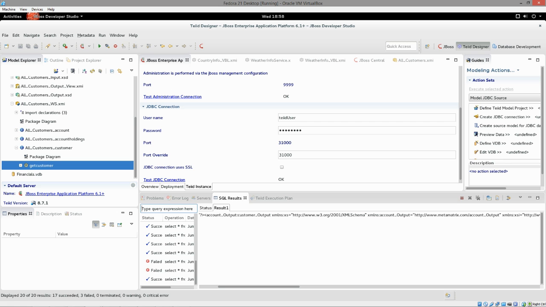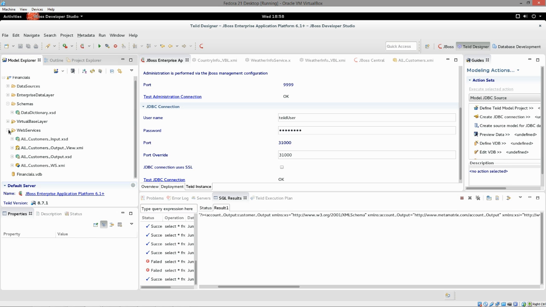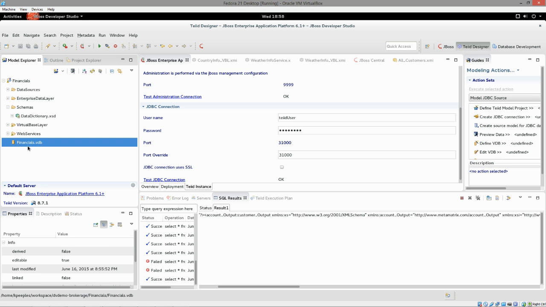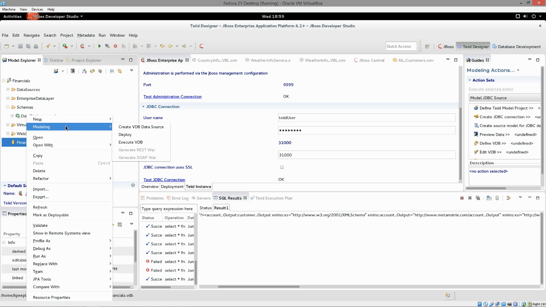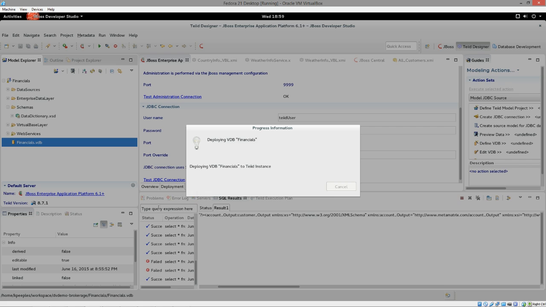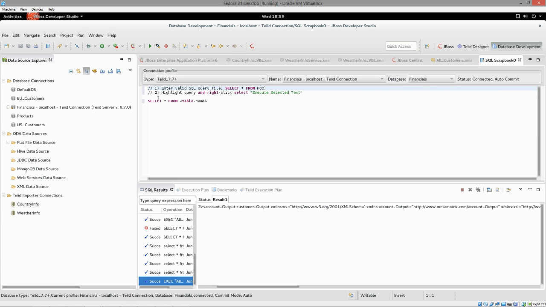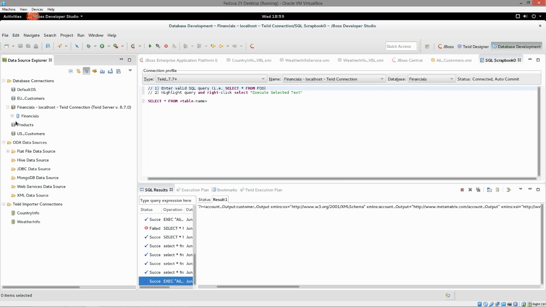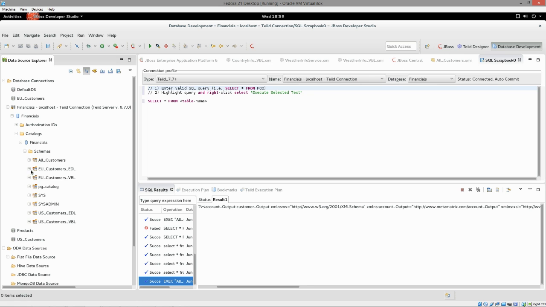And so the last thing within the designer that I want to show is the financials VDB. We can execute that virtual database, and this is going to give us the database development perspective. If we go under catalogs, financials, schemas, go under all customers, look at the tables, you'll see it has customers here.